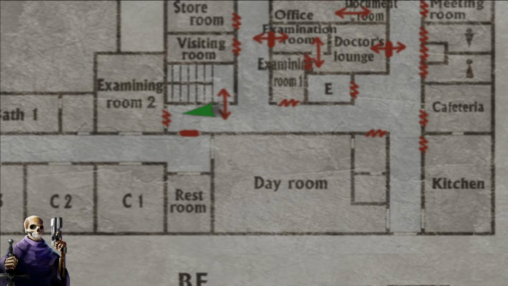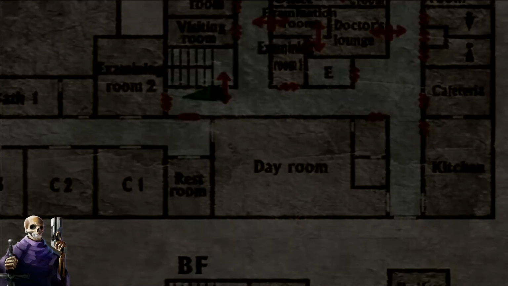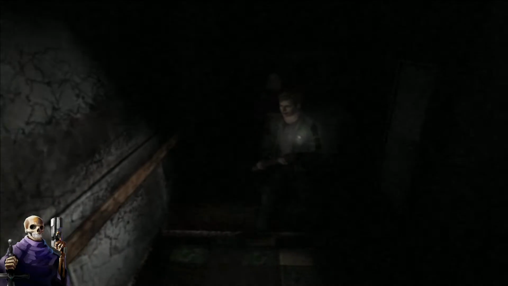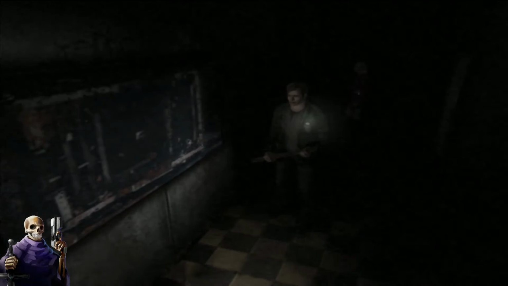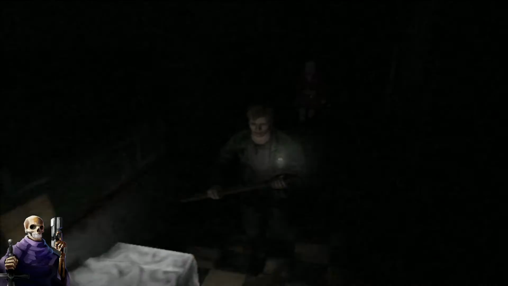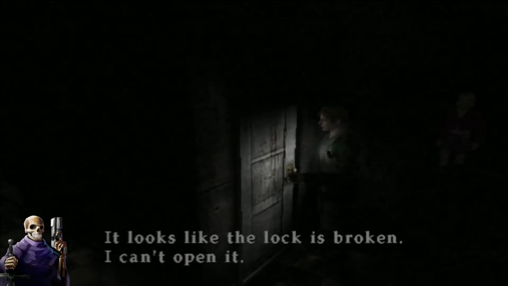The day room could be a way for us to get in there. However, that door is locked, so surely that. I really don't like that breathing. It's like the Pyramid Head. That's a really weird painting. It's like the Pyramid Head breathing, which is why it kind of puts me on edge.